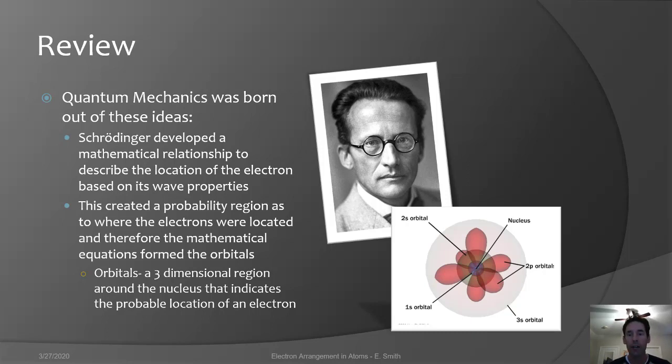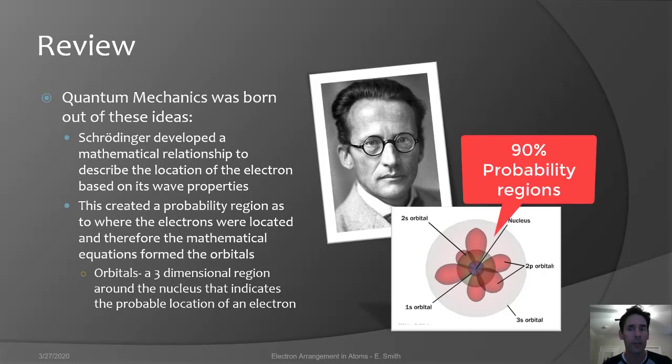If you look at the diagram down in the bottom right-hand corner, you will notice those little bulbs. Those are probability regions done through calculus calculations, which I'm not going to go through, to determine where the electrons probably could be. These are what are considered to be the 90% probability regions as to where the electrons will be located. Now, you're going to say, what does this mean?